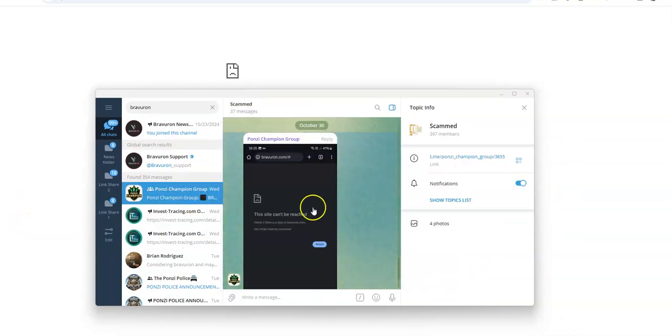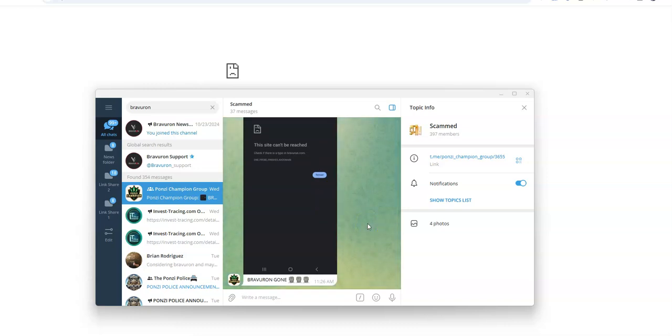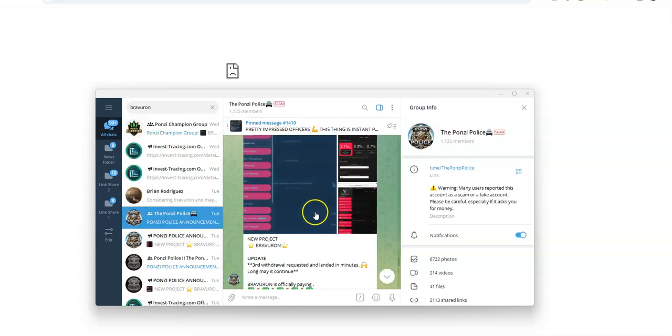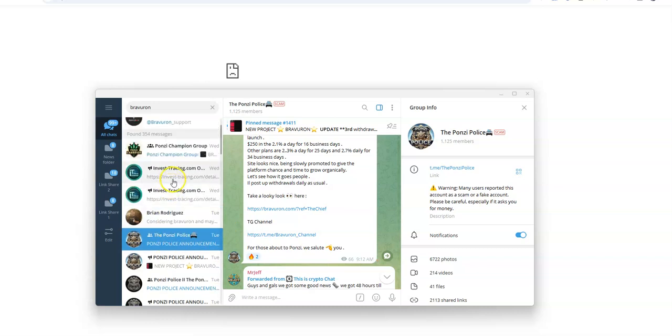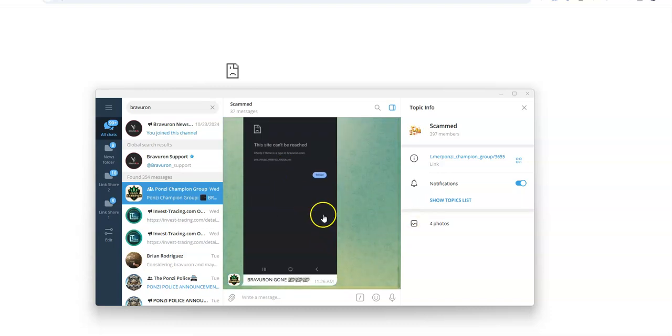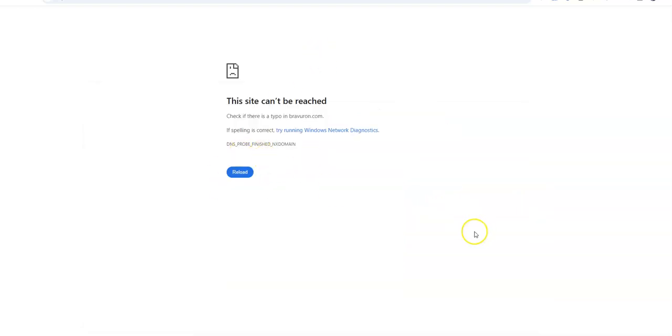Let me see here. Some people have said it's gone, or suggested that they may be gone, but as of Tuesday and yesterday, they were still fine. At some point yesterday, it doesn't look like it's here anymore, and that's what it's showing here as well. So that's where it's at with this. I just wanted to share that with you guys, that these guys are done. Unfortunately, Bravuron looked more like a mid-level the way it was set up and everything. It's just too bad that it didn't pan out. So that's where it's at here.